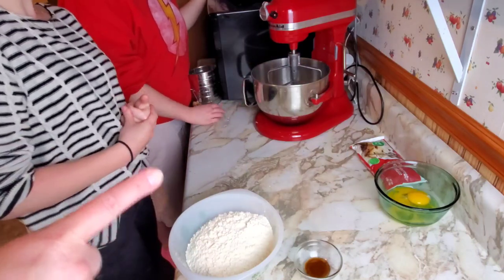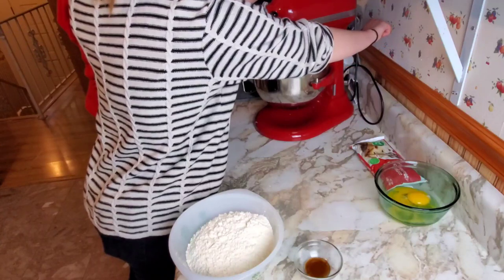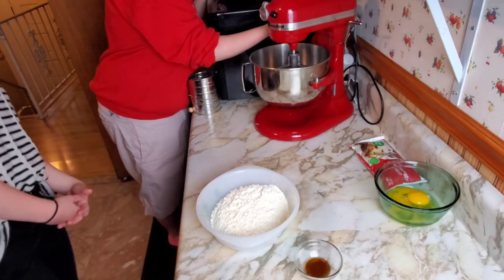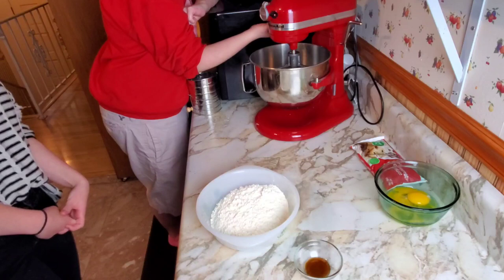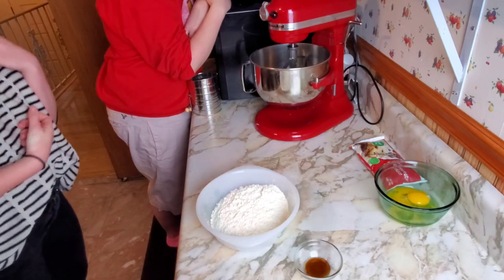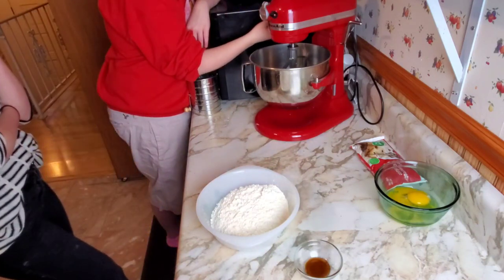There's a lever on the back of the mixer. This one? Yeah. And it brings the bowl up. Oh, yeah. It'll lock into place. There you go. There's numbers. So it goes from what? One to 10. Okay, so it said medium. For how long are you supposed to mix it on medium? 2 minutes. Hey Google, set a timer for 2 minutes. All right, 2 minutes, and we're starting now.